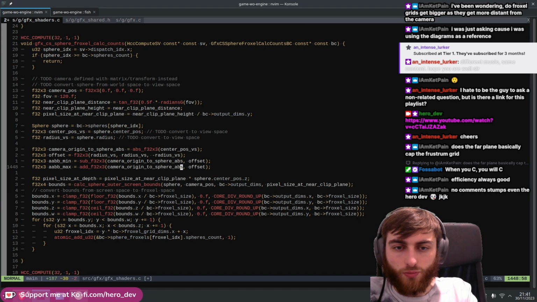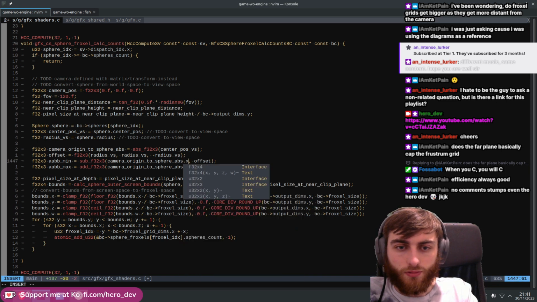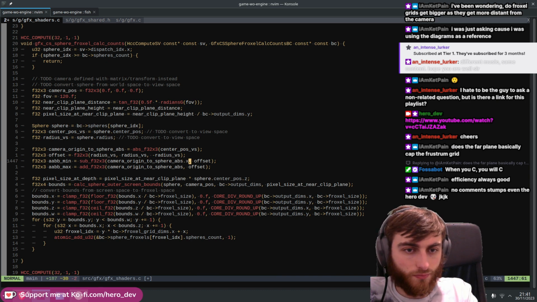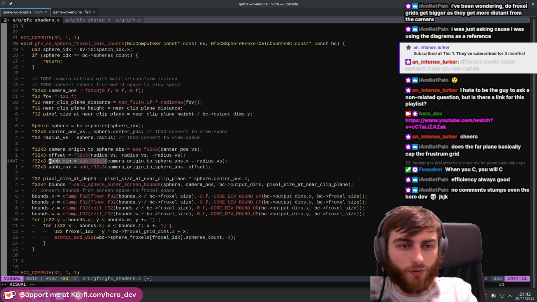Yeah, so what do we care about? We care about the nearest... Yeah, I guess we just need something like this actually. We don't really need a bounding box per se.